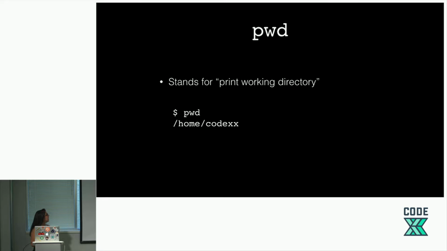All right, so the next command we're going to learn is pwd, which stands for print working directory. So this means you're somewhere in your file system, you're changing some code, and you look up and you're like, wait, where am I? So you do a print working directory, and it tells you from root where you are at. Root is this /. It's kind of a dangerous place to play in the command line if you are not super familiar with it, so we're not going to go into that.